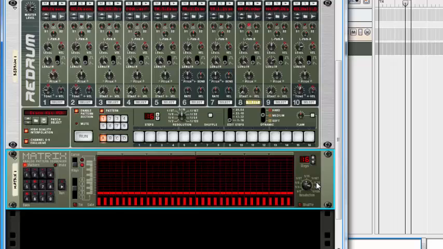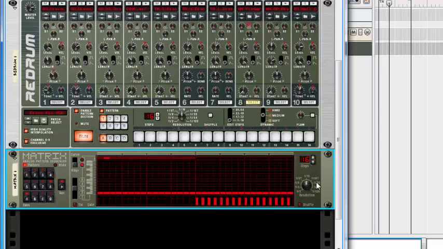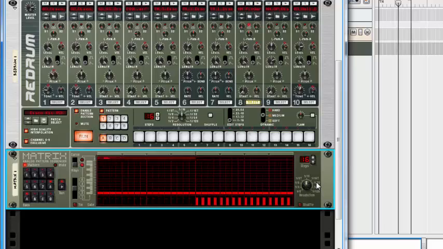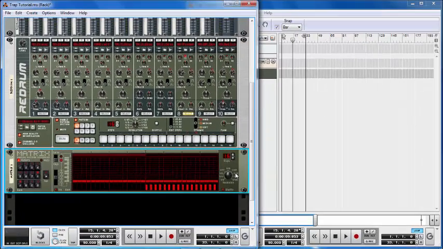All right, so we're just going to do basically the same thing we did before, only this time we're going to be using our external controller to control it. So basically, this is exactly what we've been trying to do. If you had a kick and a snare and some synths going on in the background, you can use this method to lay your hi-hats seamlessly.